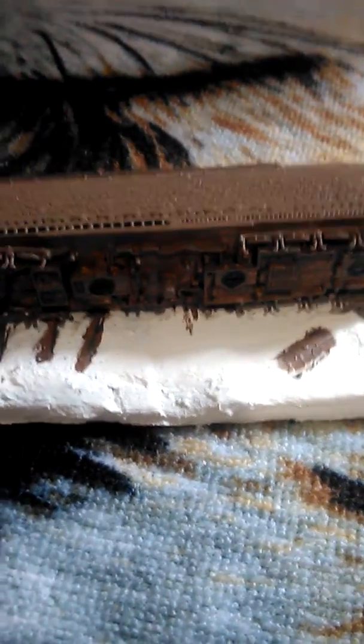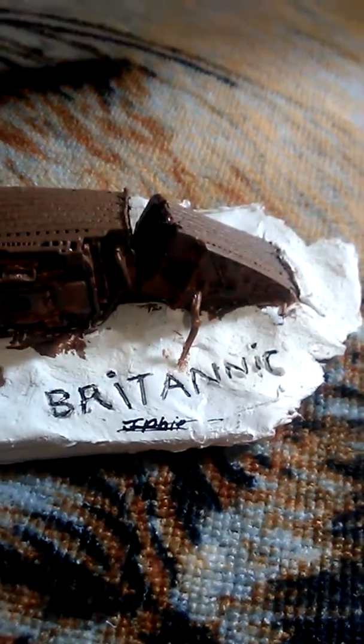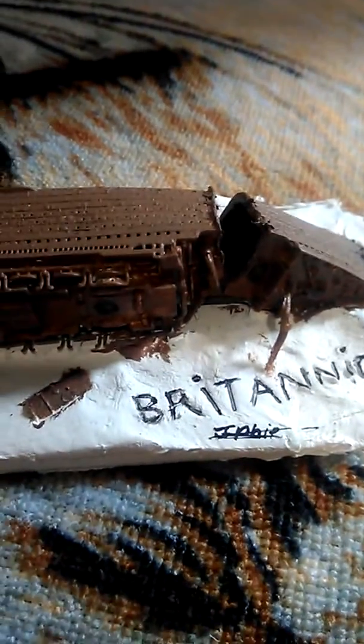Well, before World War One, I should say, her name wasn't even Britannic at the time. They were going for the name RMS Gigantic for the final ship. And when Gigantic was being built, correction, they renamed her to RMS Britannic because it seemed more formal, just better. I guess they liked it more than Gigantic. And then, yes, World War One broke out, and she was commissioned as a hospital ship by the British government to serve as a medical ship for shipping the wounded and being armed with different guns and stuff, just for protection.